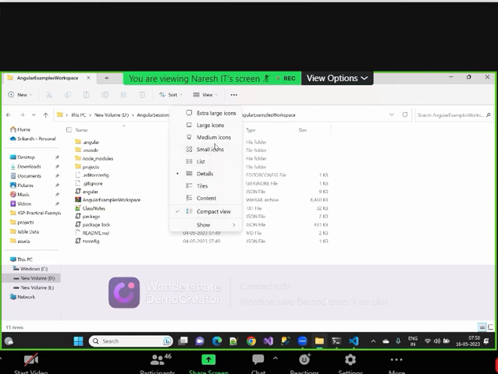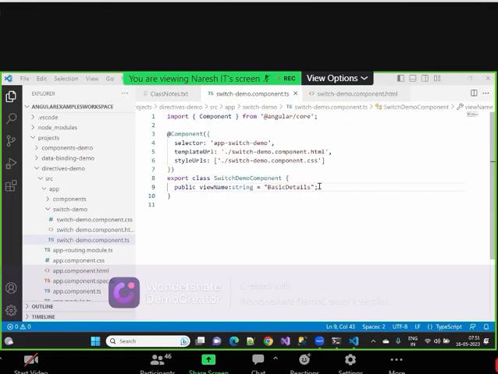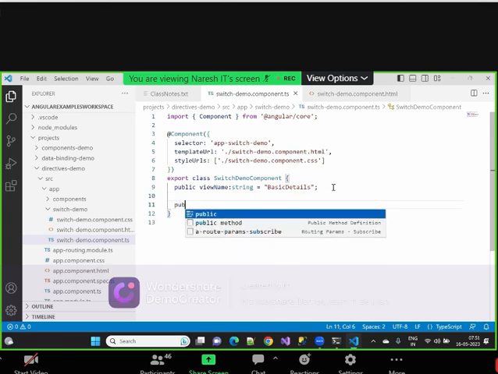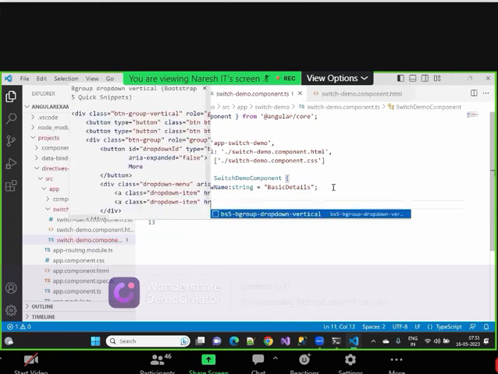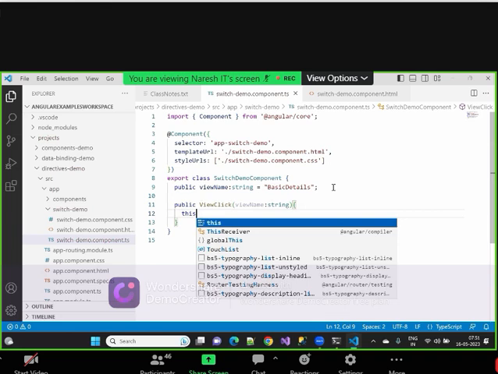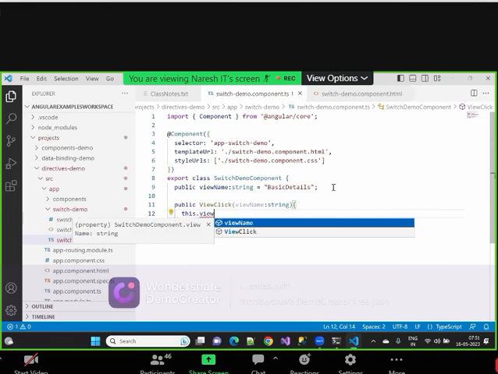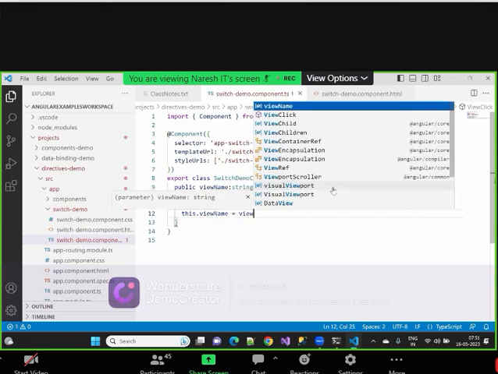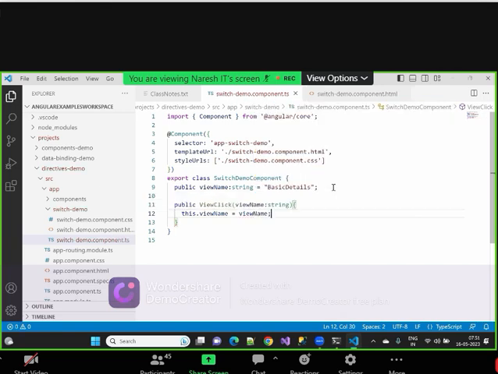This is the assignment I gave yesterday, right? I'm going to take the same example that we have seen, and I'm using basic details. Now, whenever the user clicks on it, I'm going to change it. Let's say viewClick is the function I want to create. From there, I'm going to supply the name of the view, and with whatever name we have sent, I'm going to assign it to this.viewName equal to the view name that I am supplying. That's it. A simple logic that I have written.